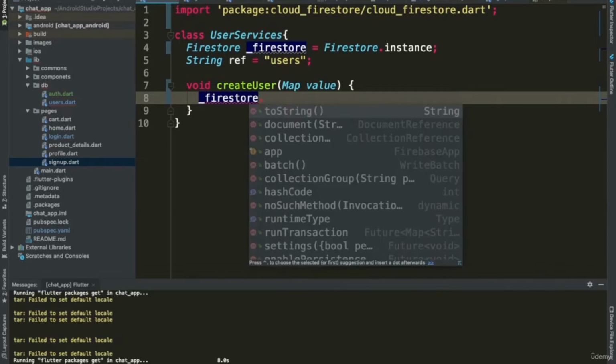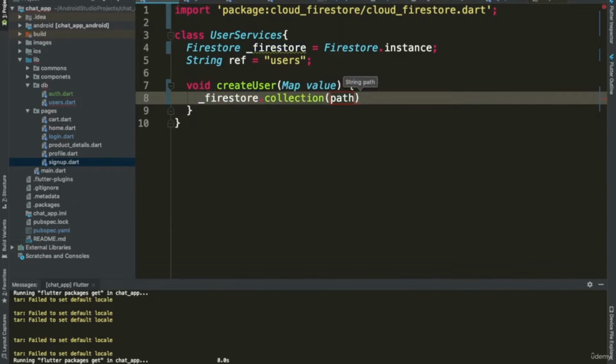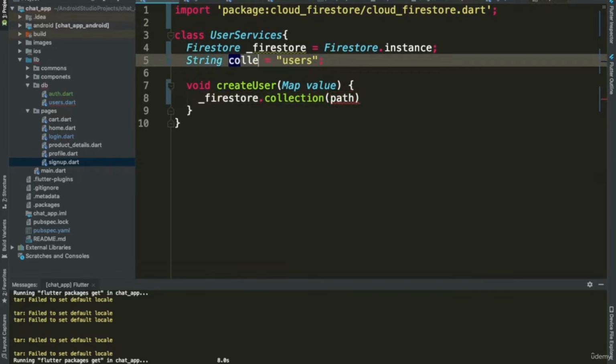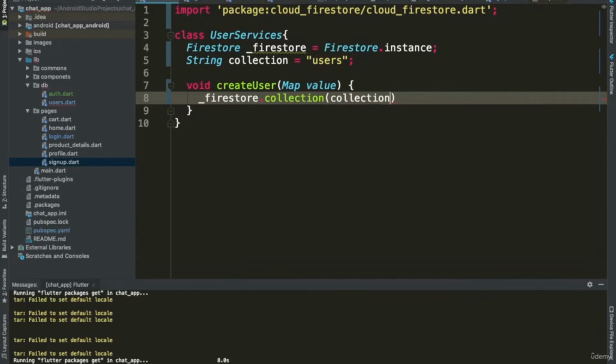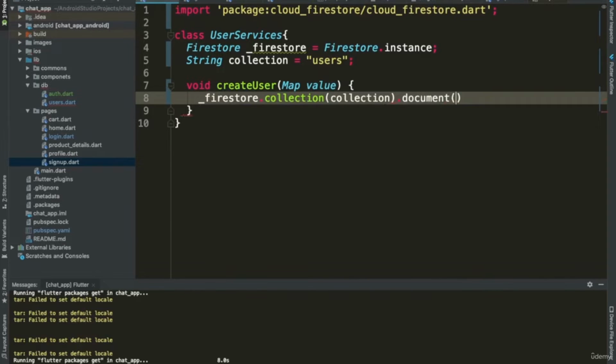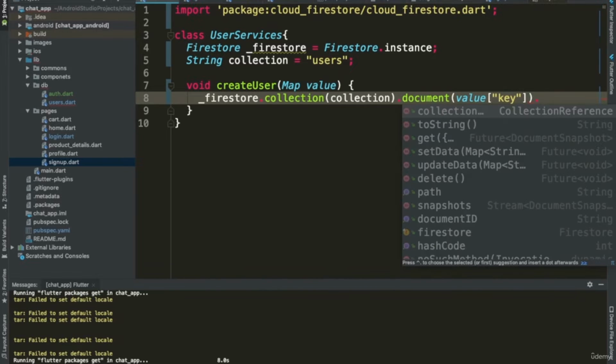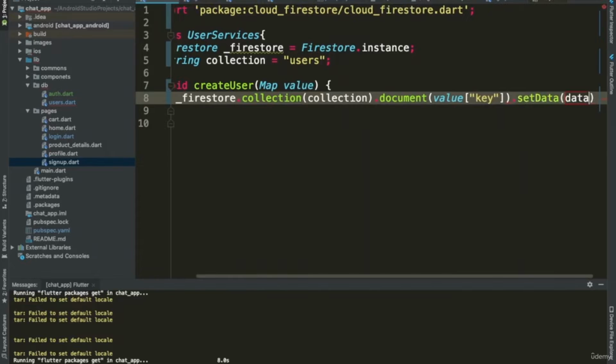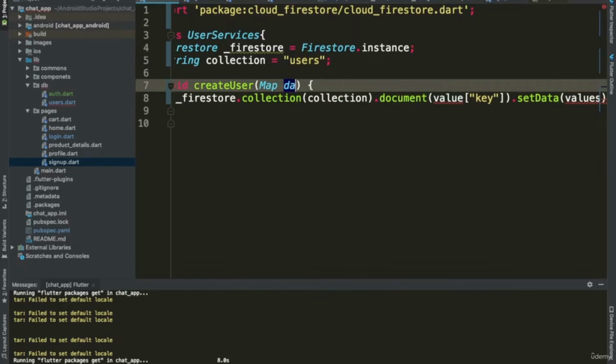So we have firestore.collection, and the name of the collection is going to be user. So collection dot document. We are going to take the value from that map, and we'll define a value called key. And then finally we have set data, and here we have values, or to make this simple, we can call this data.